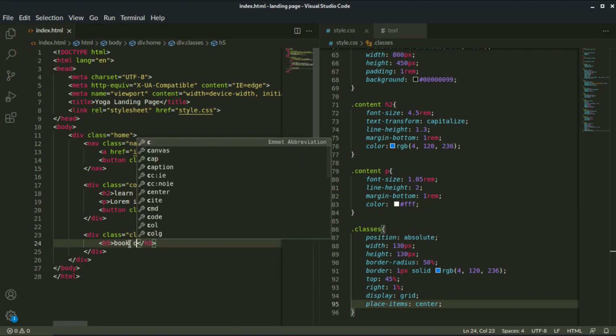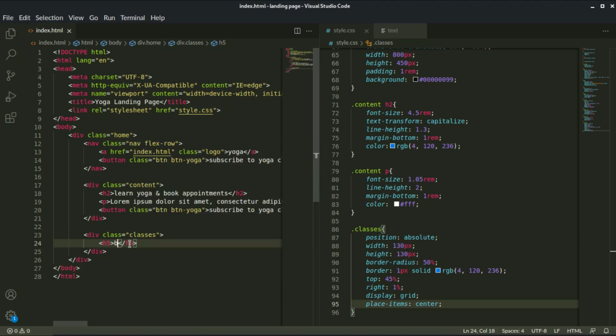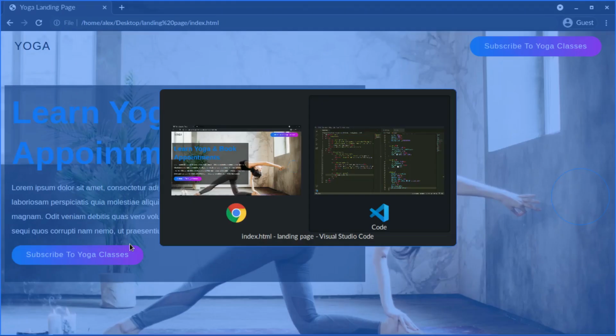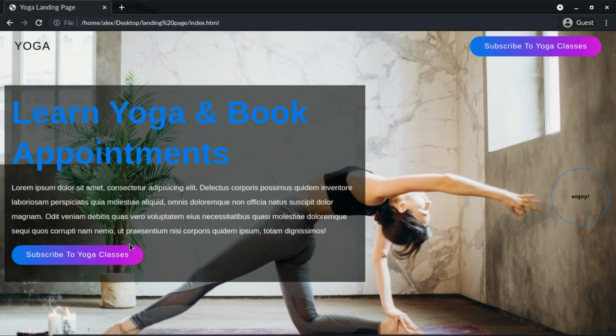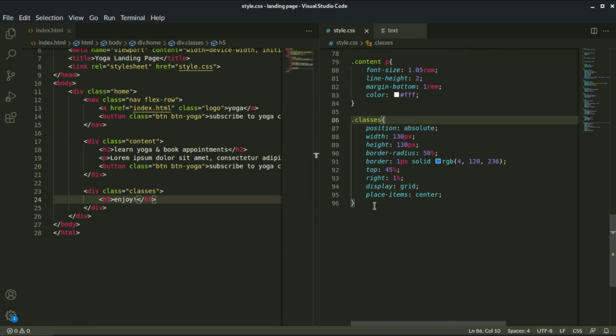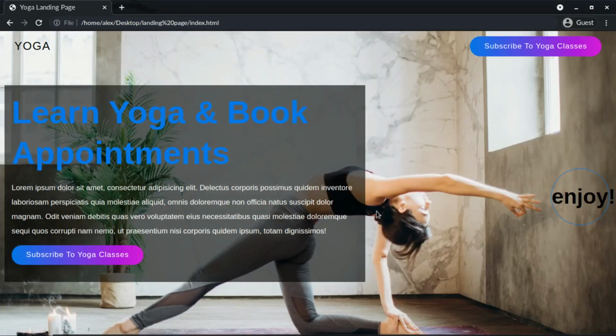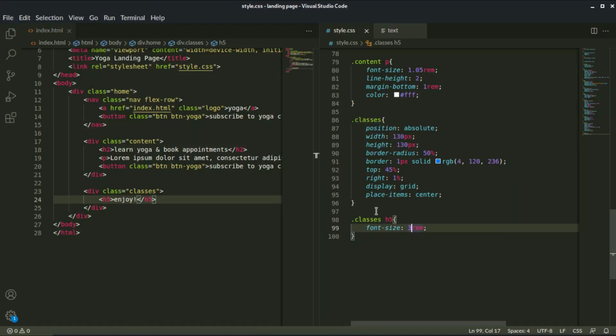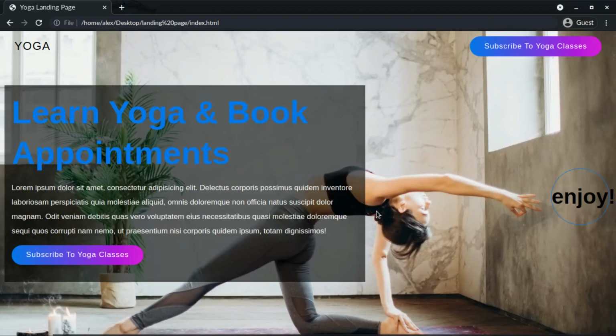No. Let's just say enjoy the view or the content in here. So classes H5, font size a bit. I'm brainstorming these particular websites. I'm just coding whatever comes into my mind.